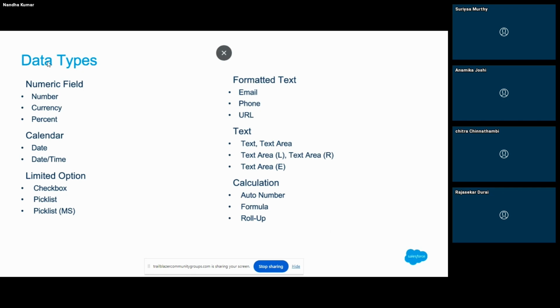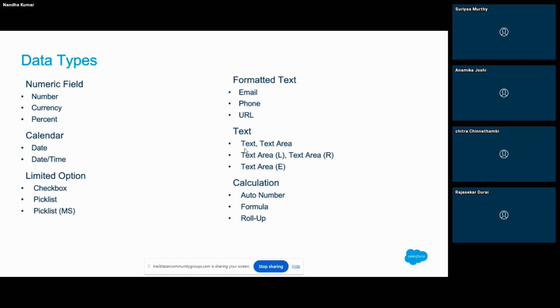Yeah, and these are all the data types I showed you. In numeric fields, we have number, currency, and percent, and then we have email, phone, and URL data types. For calendar, we have date and date time. For text, we have text area, long text area, and rich text area.